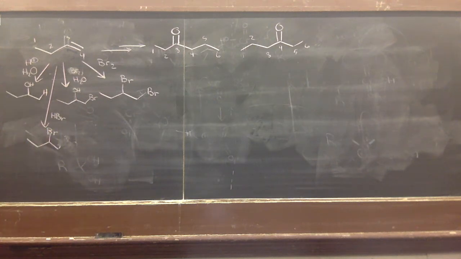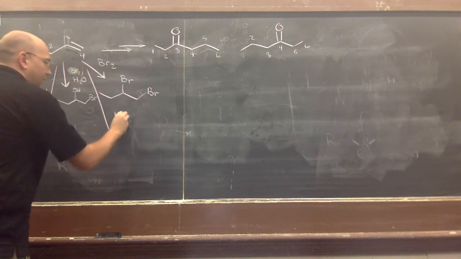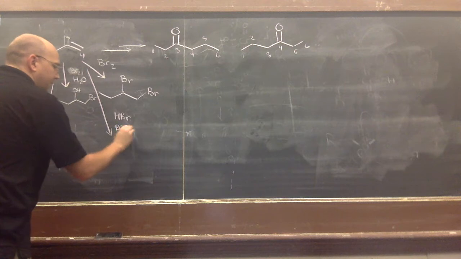So you get the bromine. The bromine here is going to go right on the more substituted carbon of the alkene, for the same reasons that water adds in that way. But if we were to add peroxides, what would happen is we sort of get the opposite. It's driven more by radical chemistry, HBr in the presence of a peroxide.